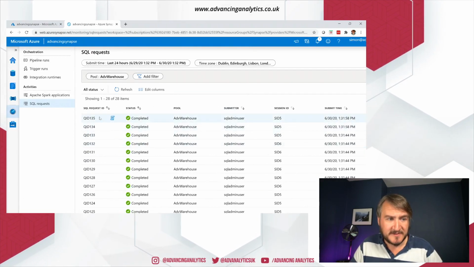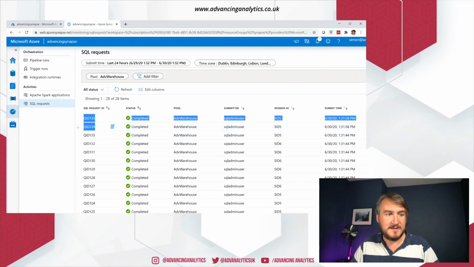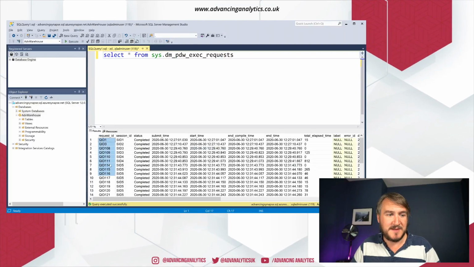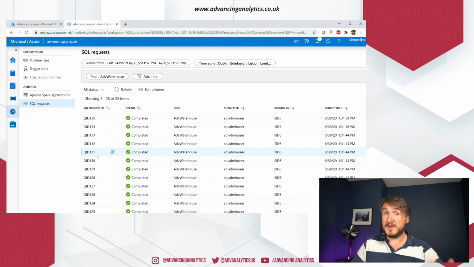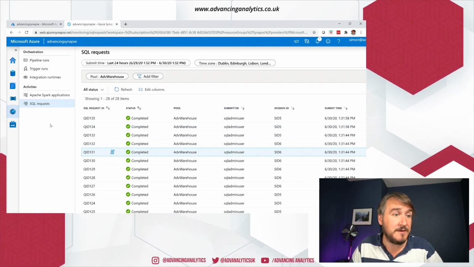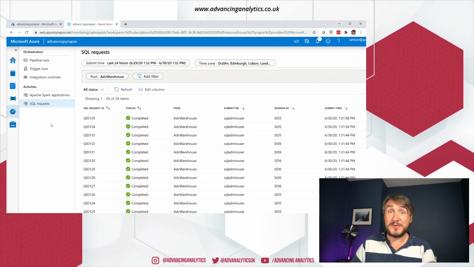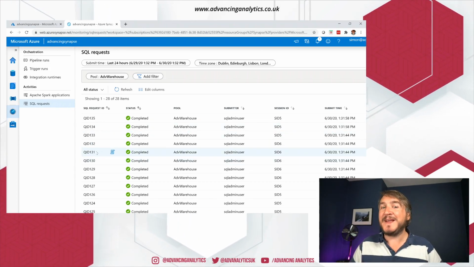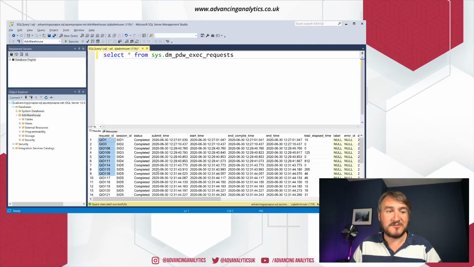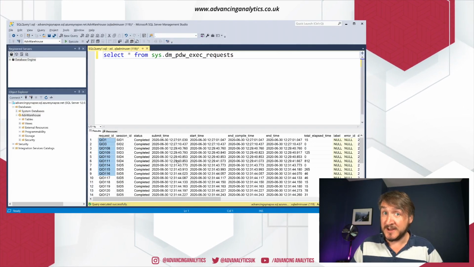And that, to me, because I've got those SQL request IDs, looks like the same thing. So essentially, it's just showing you your history is exposed through the workspace, which is kind of nice, being able to see what's going on. I'm curious, we'll pulse that at the end. And if I still get that history, that'll be great. I suspect that history is just reading straight from this table. And that table is flushed.